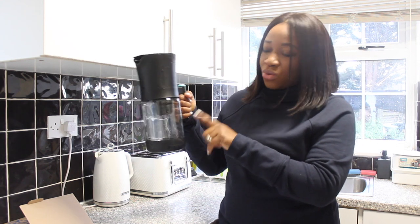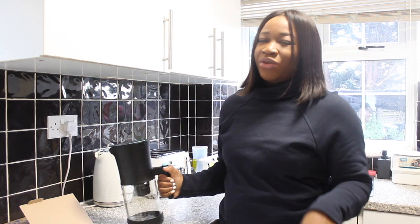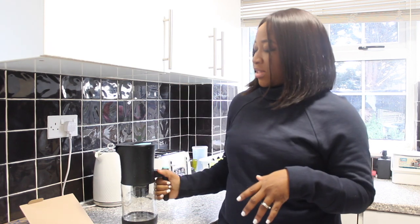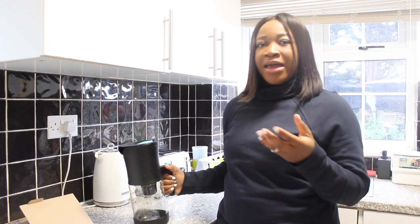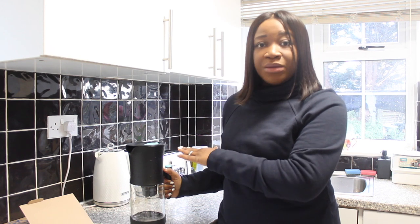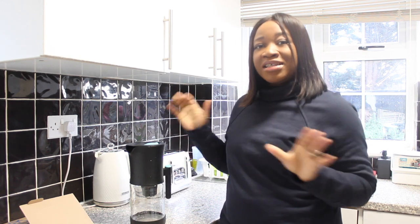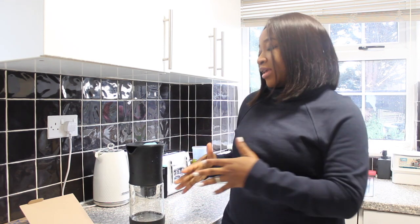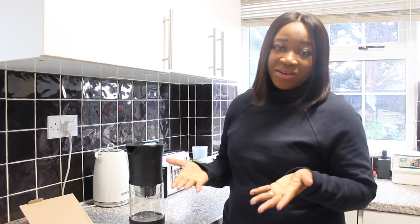Yeah, I also noticed that the water really comes down pretty slowly. I've used a water filter in the past that was really fast. Once you put water in it, it just trickles down quickly. But this one trickles down pretty slowly. I think it's because I just put in a fresh new refillable, so maybe that's why it's taking time to go down. By the time I put in the next water, this is the first water I've put in, the drinkable water, I feel like it might be faster, but I'm going to let you guys know anyway.